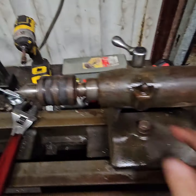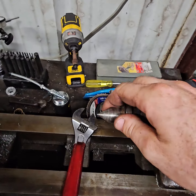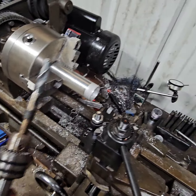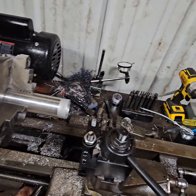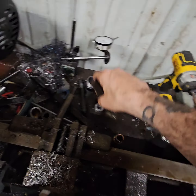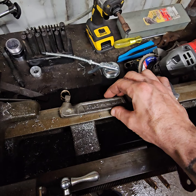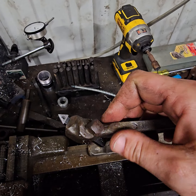Also, I have the tailstock. It's loose right now, it's adjustable, but it comes out. I got a live center, drill chucks. I mean, whatever you want is available. It's the MT2 taper. This is available at Harbor Freight, or any online machinist place. This is the old lantern style tool post. These are the holders that it uses.